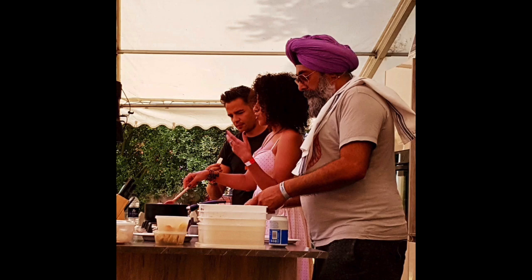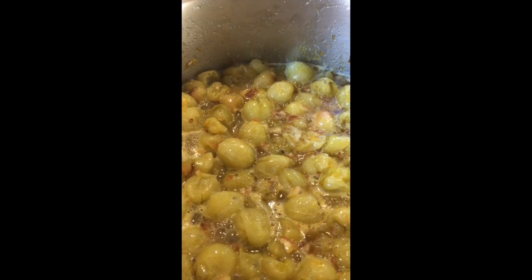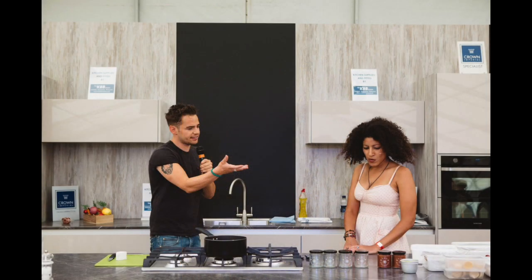But also, looking at the history of the gooseberry, it's one of those great things that you find in hedgerows, you find it on a farm or in gardens, and it became really popular in the 19th century. It got a bit competitive, people growing their different varieties of gooseberries. It is one of those plants that is native to Europe, Asia, and Northern Africa. It's the same family as your currants, which again we have in season now. I've been doing loads of pickled red currants, and these are great pickled as well. You find them everywhere, don't you?